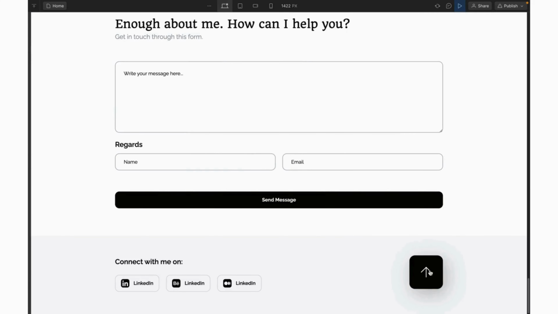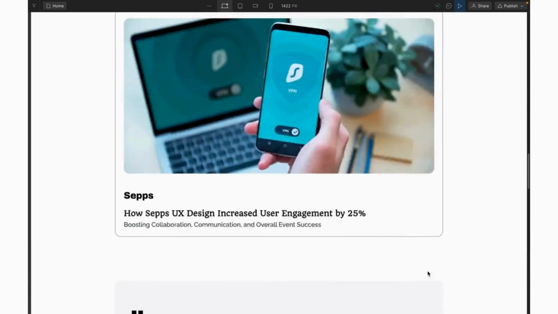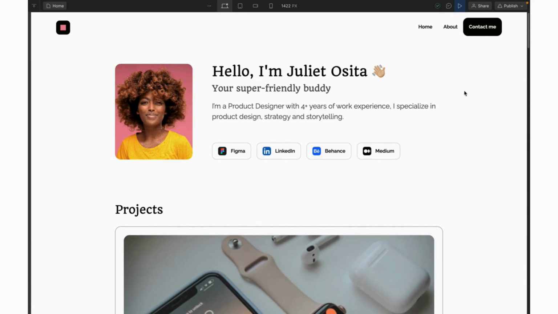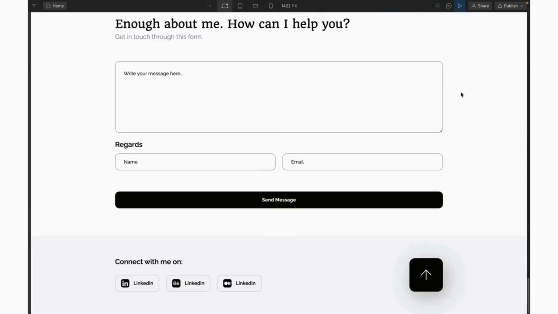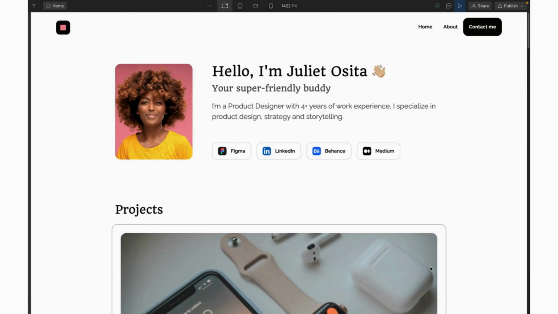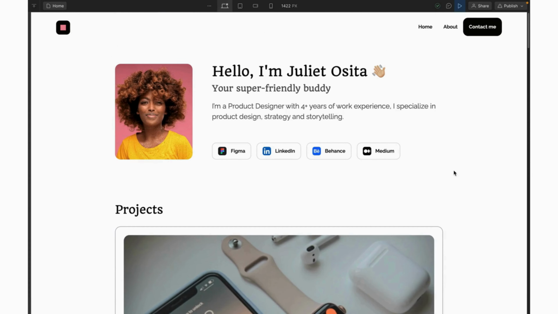So right here in the preview, if I click on this, it takes us back to the top. Awesome. And that's it, guys. Let's try it one more time. Let's click on that, and it then brings us back to the top. That's it for this video, guys. We've just added a hover effect to the top scroll button and then made it scroll to the top.